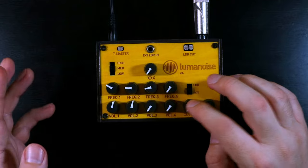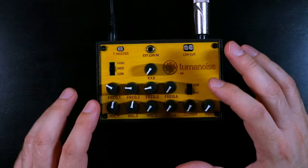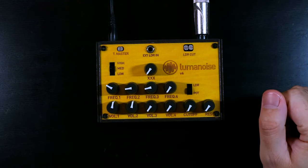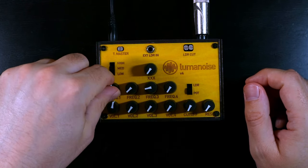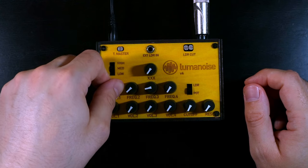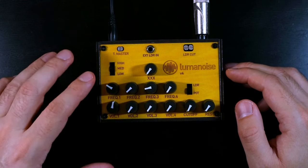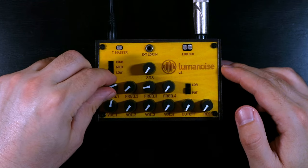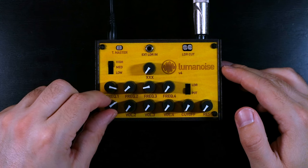You'll also notice that, as with the cutoff, you turn the frequency knob up to get a lower pitch, as in more division, if you like. The range of these knobs is pretty wide, goes right down into the clicks quite happily. You can tailor their range by using this switch here, low, medium and high. Now, low, medium and high doesn't mean that the lowest pitches are found on the low setting. In fact, you'll find the lowest pitches right down into the clicks are found in the high.